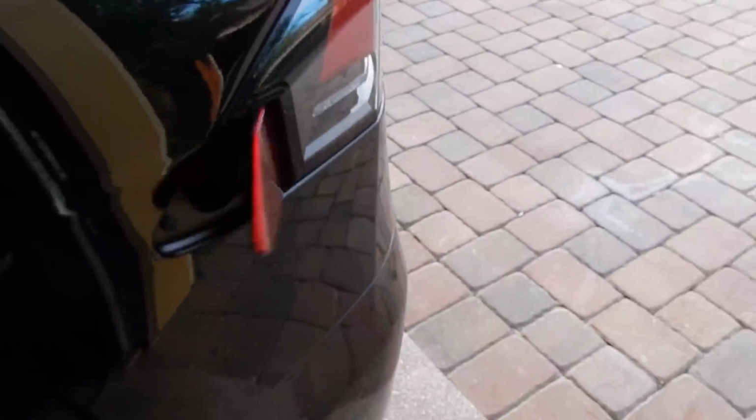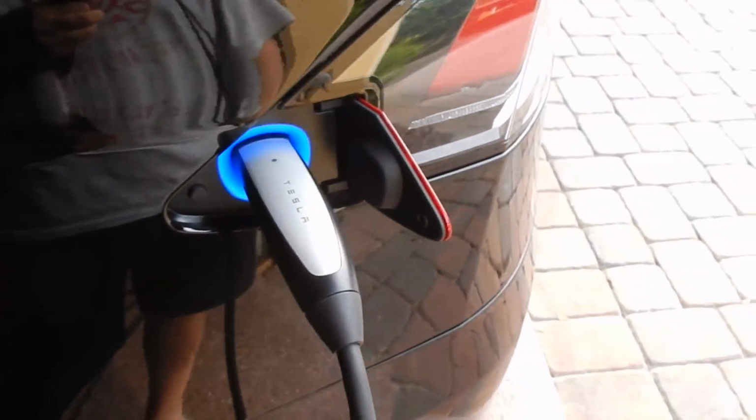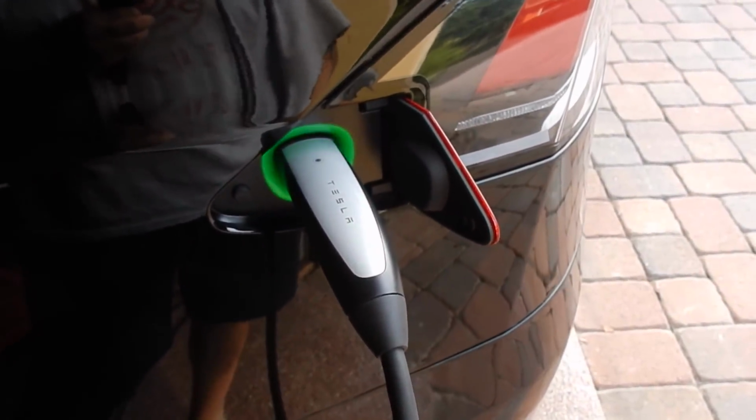So that's what I use to charge. Again, you can take this thing, no big deal. Pop that open, it's blue, that means you're okay to put it in. And when it's blinking green, it means it's now charging.